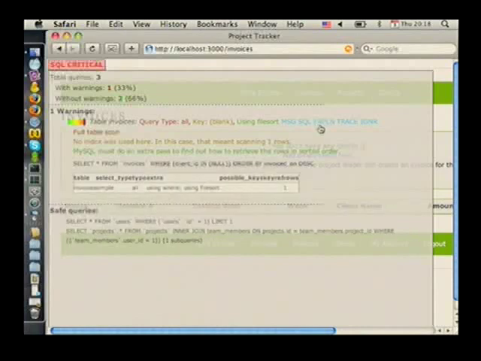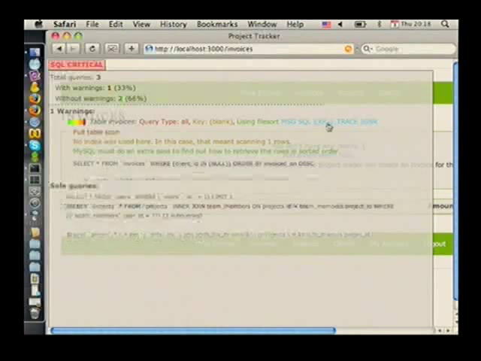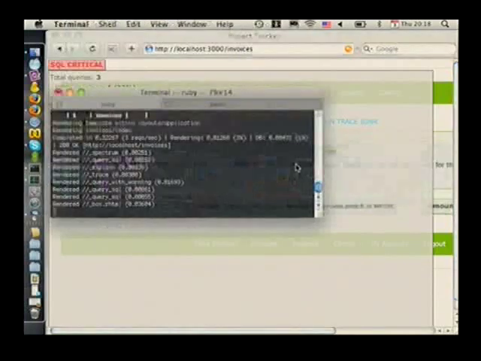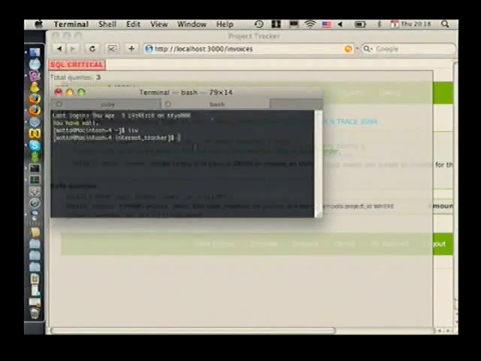Let's click on explain. Explain basically shows me a report of what's going on here. I can also trace, so I can say I'm going to ignore it. But looking at the SQL query, I probably need to add an index on invoices, and I'll probably want to index client ID and invoice on. So let's go to the command line, my terminal. Let's generate some projects.